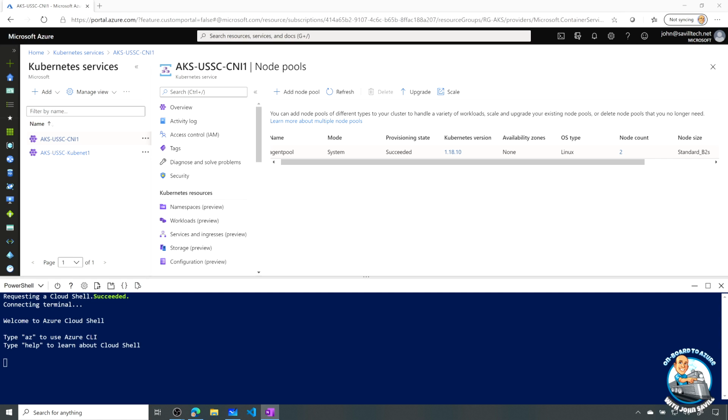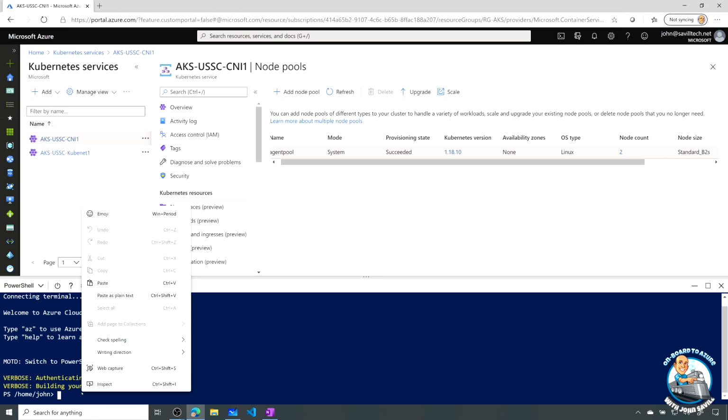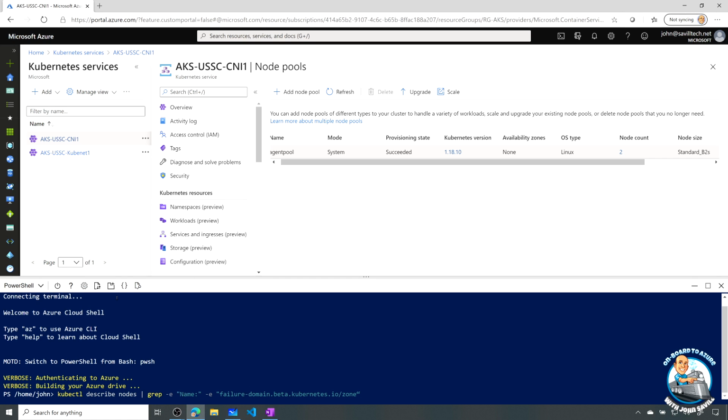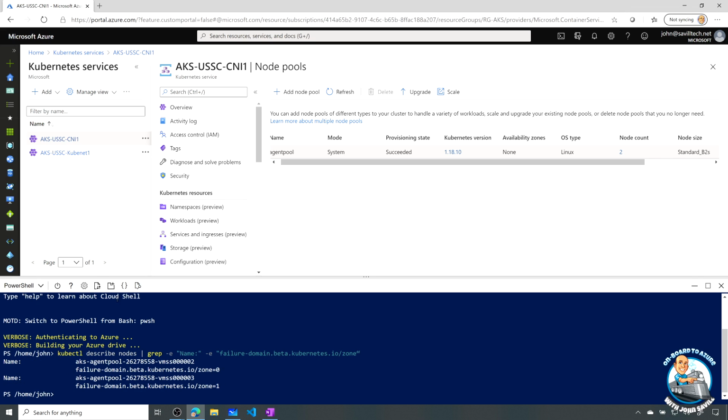And you can at least see the different things it knows about. So if we go here in the Cloud Shell, and if I just quickly paste, this is looking at what are the failure domains that it knows about. So you notice it says zone 0 and zone 1.